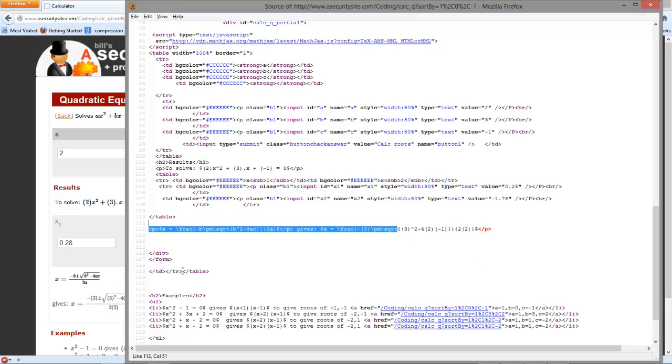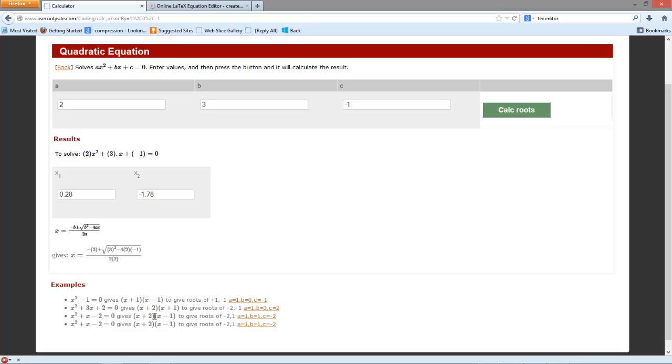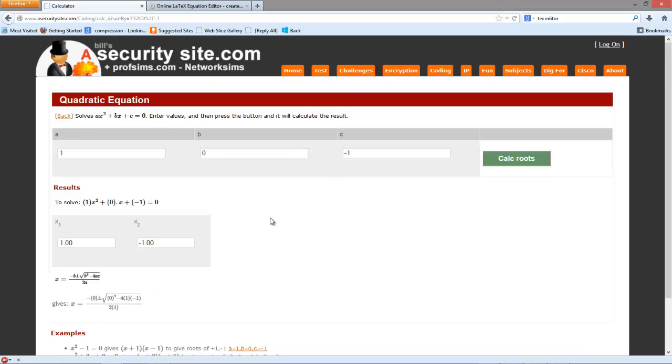And then if we look later on, we can see here there's another equation. So this gives us our quadratic equation. There's the standard format, and then this is the one with the values that have been generated from the web page. Obviously the controller adds these values, and then down here we've got a whole lot of equations that we can actually click on. So in this case we might want x squared minus 1 equals 0. Gives us that. There's our roots and so on.